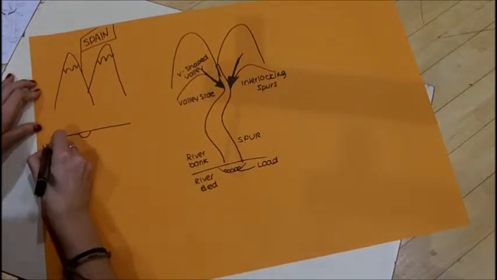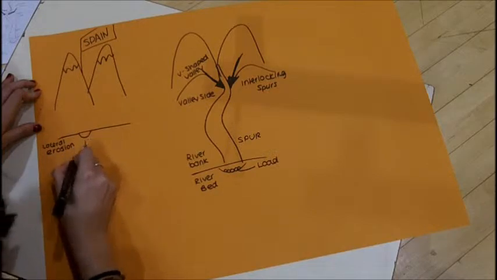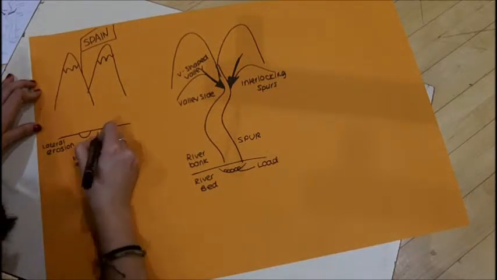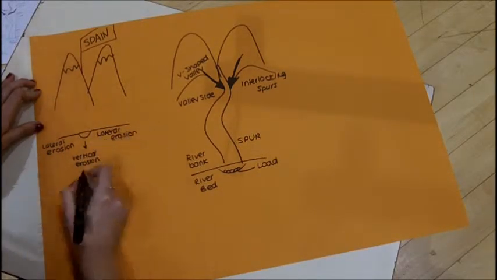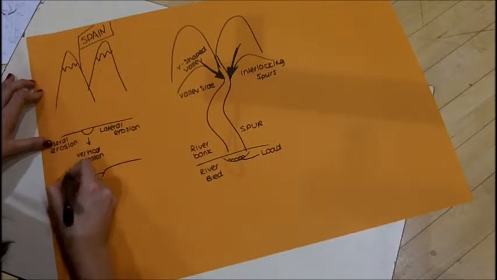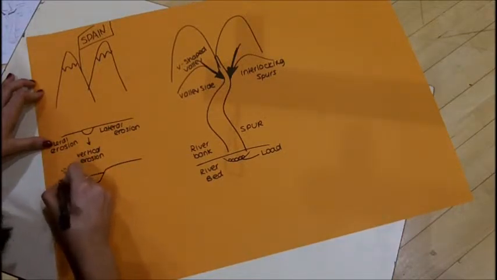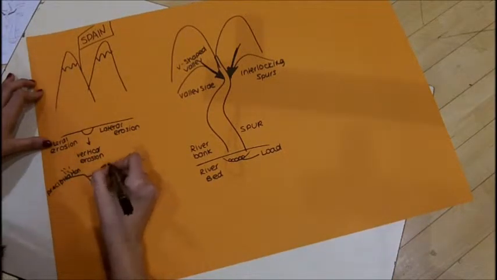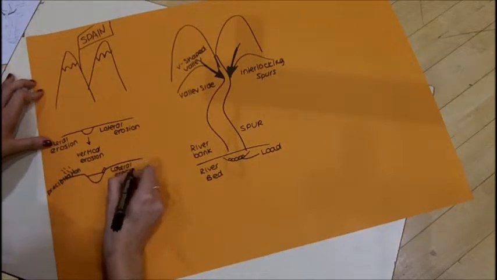Abrasion causes lateral and vertical erosion of the sides and of the bed of the river. Precipitation, weathering of rock fragments, and fall of sediment materials down the slope into the river also increases erosion, making the valley steeper and giving it a V-shaped appearance.